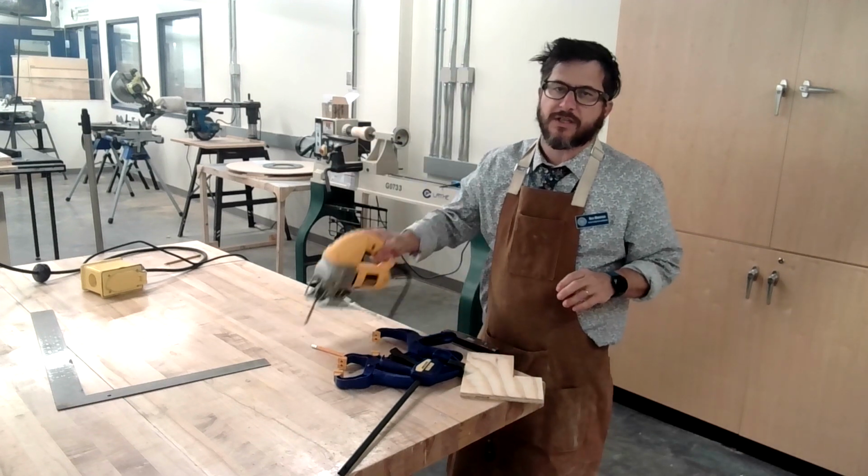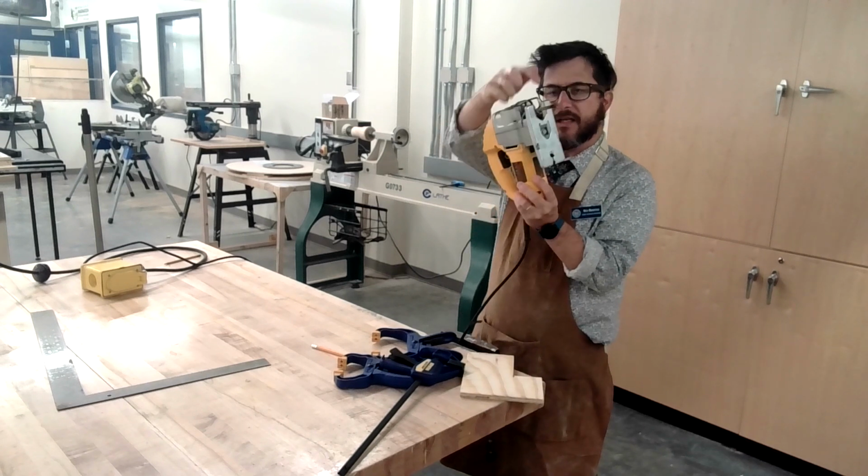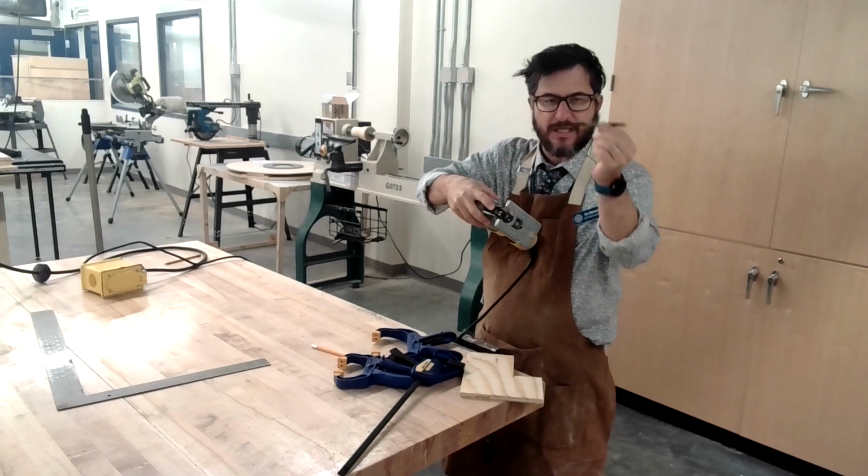All right, guys, I'm going to talk about the Jigsaw. This is the Jigsaw. As you can see, it's got a blade right here in it. I'm going to depress this little trigger, which is going to let me take it out.